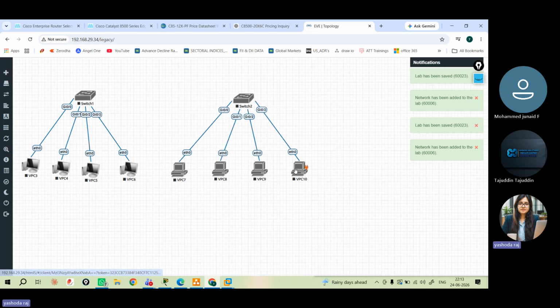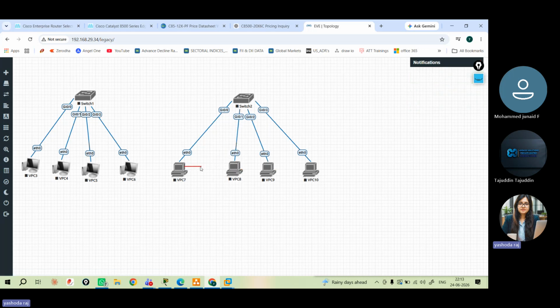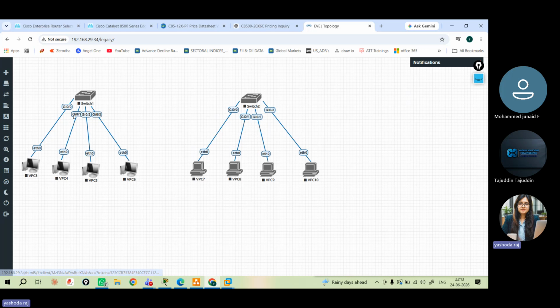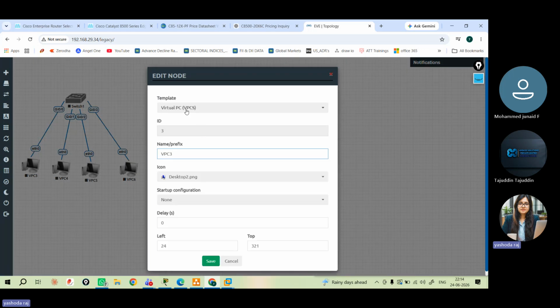I have taken two different networks simply for working purposes. Cisco Packet Tracer you have already explored, right? Explored, yeah. Kind of, you had explored, I think. Yeah. So let me rename this. Edit option you can go.